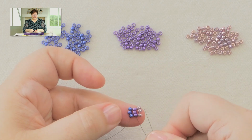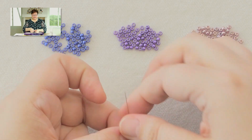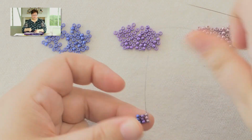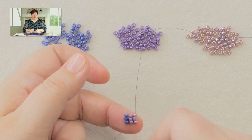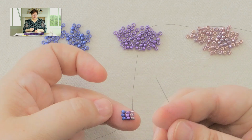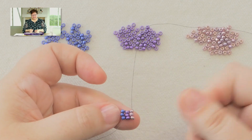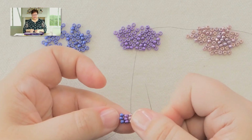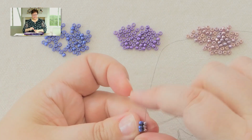Same thing, I want to get to that outside edge, so I'm going to pass through the 3 beads that I just added. So there's our 3 stacks with 3 beads. Now I want to turn them into, I would say a circle, but it's not really a circle. It's a triangle that we're making. So we're going to fold them like a taco. I know how you guys love my tacos.